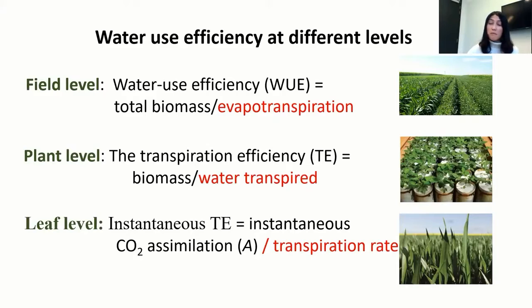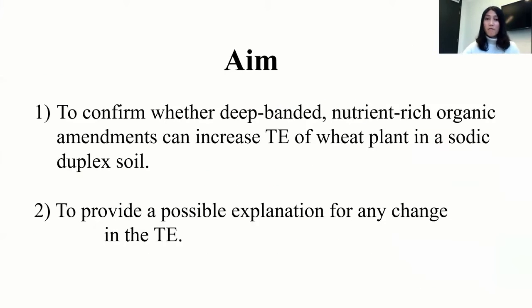But there are some unpublished studies, unexpected results from our lab, that have consistently shown that transpiration efficiency can be increased by deep application of poultry litter into the sodic clay subsoil. This leads to the aim of this study. We want to confirm these findings, and we also want to provide a possible explanation by focusing on stomatal conductance and function, and see how the function of stomata responds to the addition of different organic amendments.